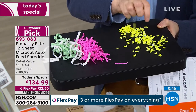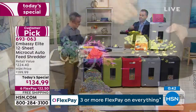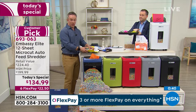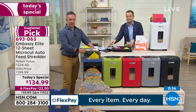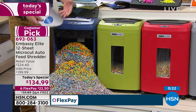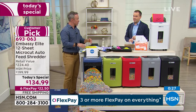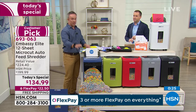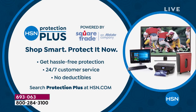Always buy a micro cut shredder — it is the most advanced shredding and it's the peace of mind. All Embassy shredders are customer picks. They feed from the front, 12 sheets at a time. This one has that auto-feed back lid for up to 120 sheets — load it up, walk away, forget it. Half of all identity theft happens this time of year during tax season, so it's a great upgrade and a great way to protect yourself.